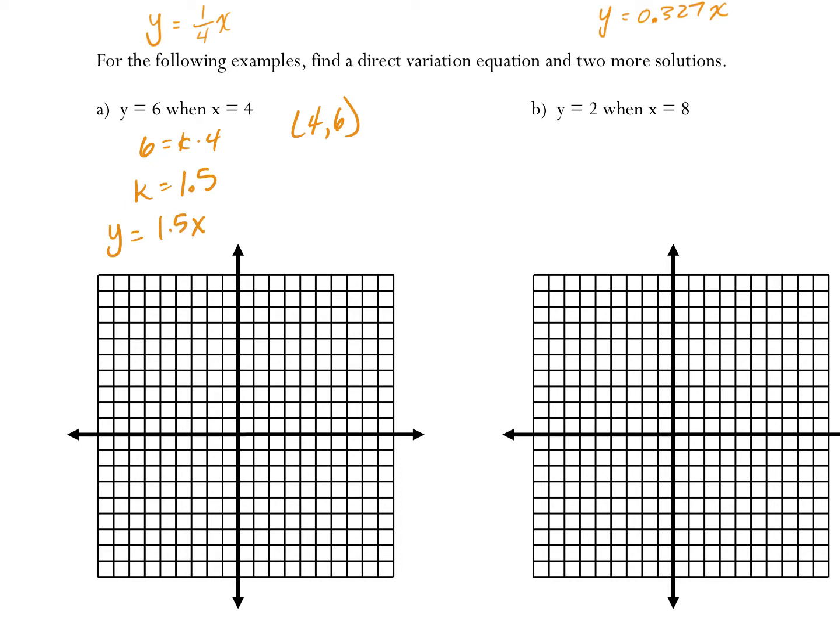So let me go ahead and plot (4, 6). Can somebody tell me another solution to that equation? Keeping in mind that that solution, since the equation has two variables, would have two values, an x value and a y value. What's another x and y that make this equation true? Yeah. So the solution would be x was 1 and y equals 1.5. Yes? So you said 1.5 equals 1.5 times 1, right? Where this is your x and this is your y. Cool? So the point (1, 1.5) is right about here.